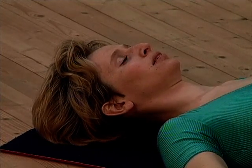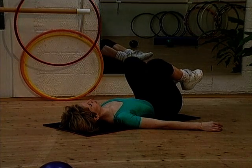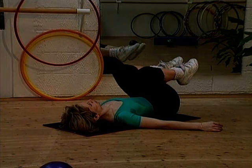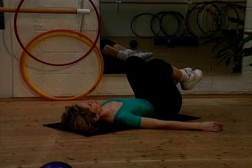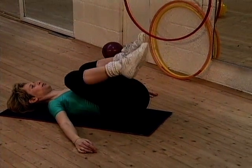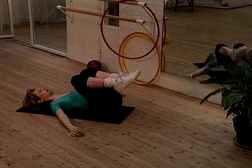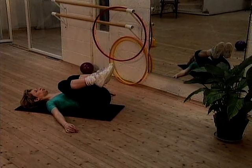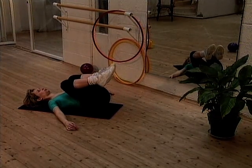And pause. And again, lift and down. Lift and down. Lift and down. Lift and down. And again, keep going. And lift and down. And lift and down. And pause.